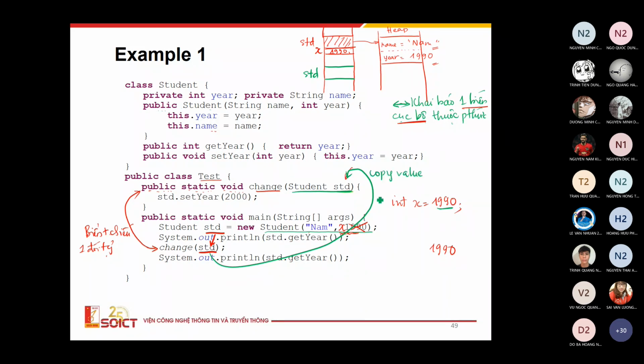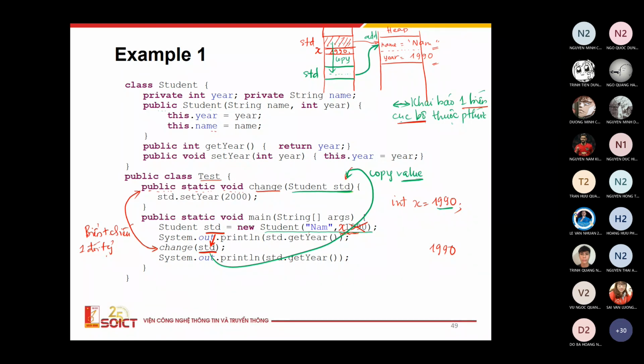Với Java lúc nào cũng là copy value hết, từ std của chương trình chính vào std cục bộ của phương thức. Nhìn lên bộ nhớ, giá trị của std chương trình chính là address của vùng nhớ bên này. Tôi copy cái này xuống, thì std cục bộ của phương thức này cũng là địa chỉ đó, và vì vậy nó cũng tham chiếu đến cùng đối tượng này.